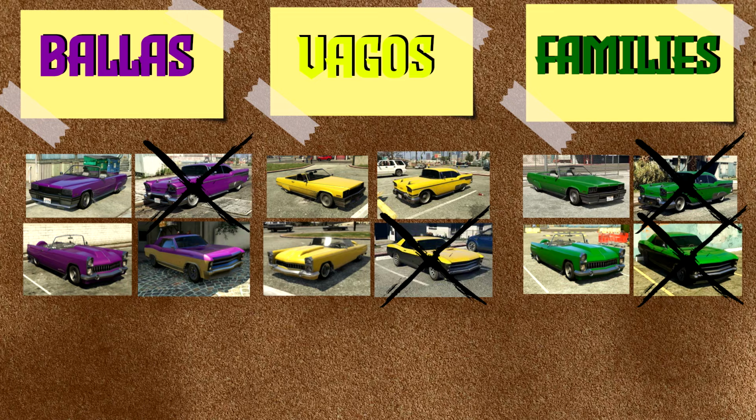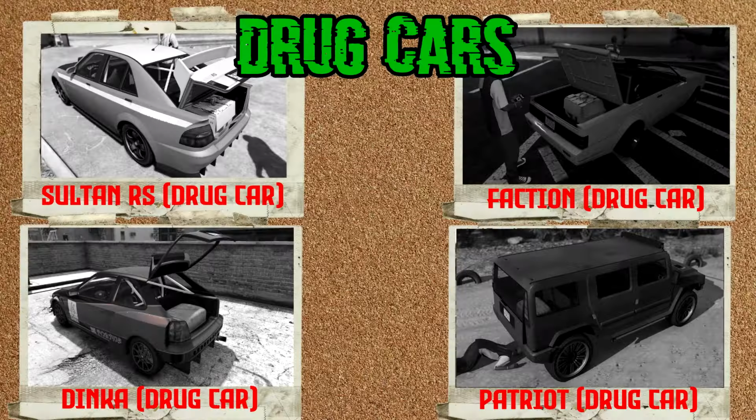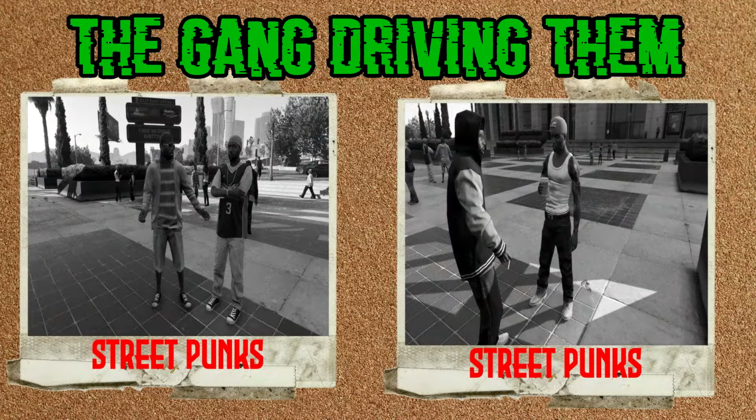So if you remember in the last session, if you haven't been watching the last session, we managed to grab ourselves a Sultan RS drug car. Now, let's talk about the drug cars a little bit, shall we? So the drug cars are cars that you come across that are being driven or being looked at by street punks. Now, street punks are a gang you can't normally see roaming about in free mode, but they are a gang that you come across on many missions and many free mode events and so on. And usually they drive these pre-modified cars with drugs in them that you need to then send over to selected contacts that end up contacting you to then deliver the drugs to them. And then you get a big payout and whatever.